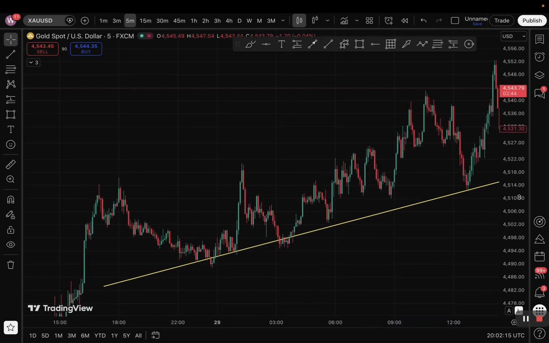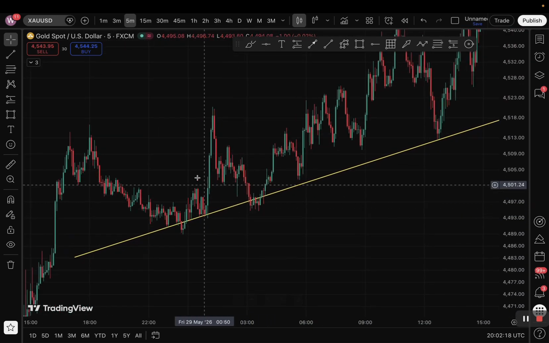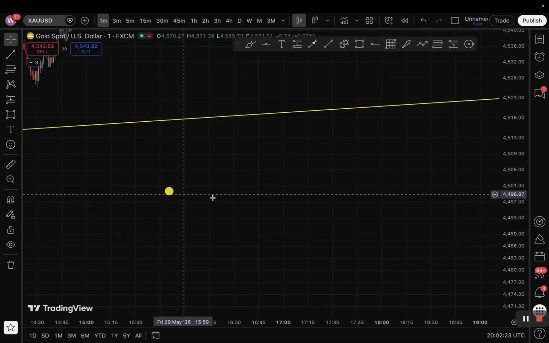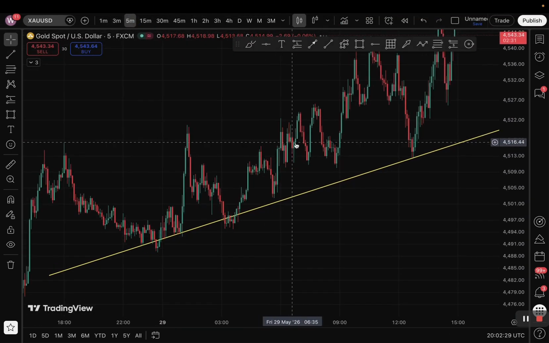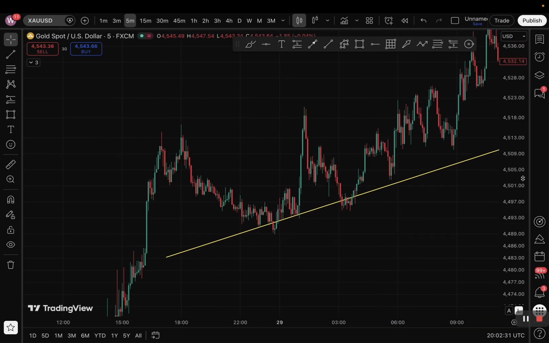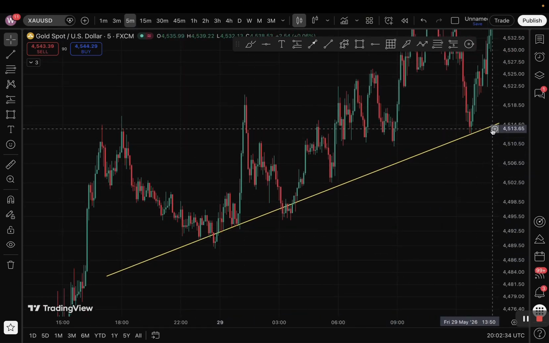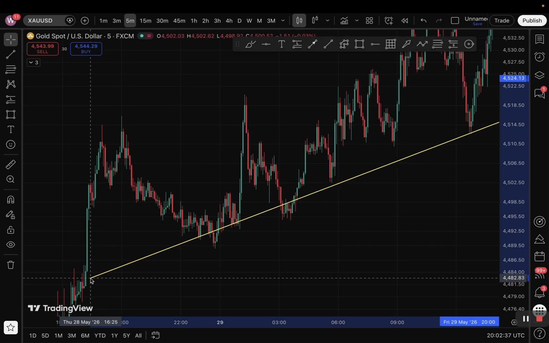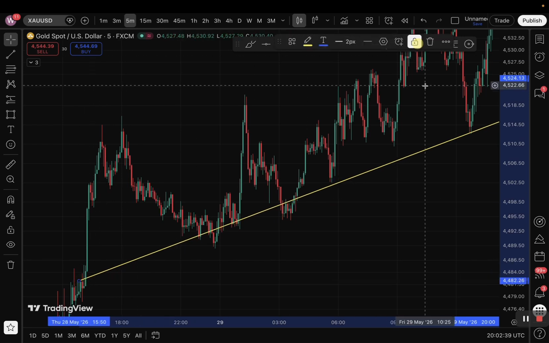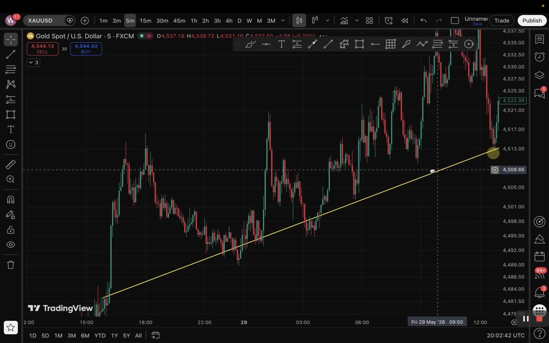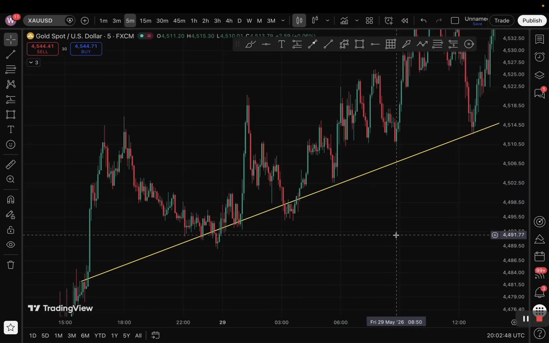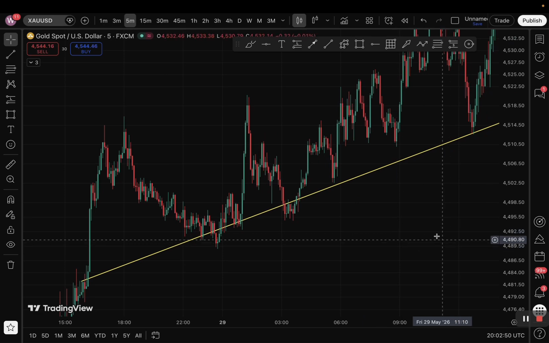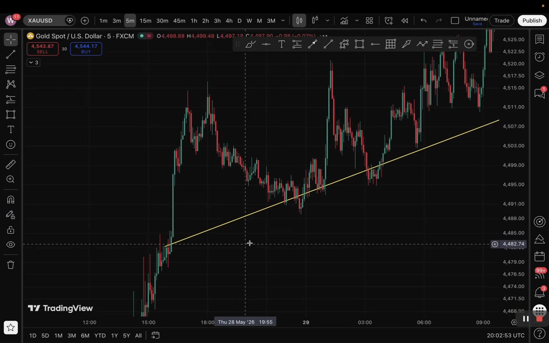Even on this 5 minutes, you can use 1 minute or 15 minutes, it confirms it. 1 minute would be too volatile, so let's just stick to 5 minutes for this strategy. You can see right now a very clean strategy. I've already drawn a very strong support on my 15-minute time frame. What I need to do right now is wait for a pullback. This is what the market does from this level.